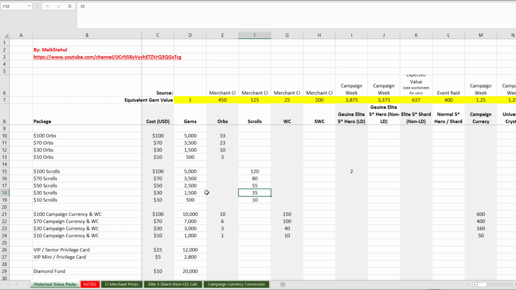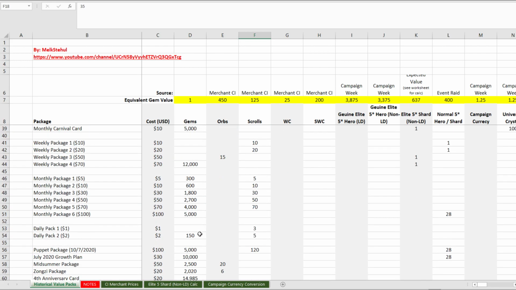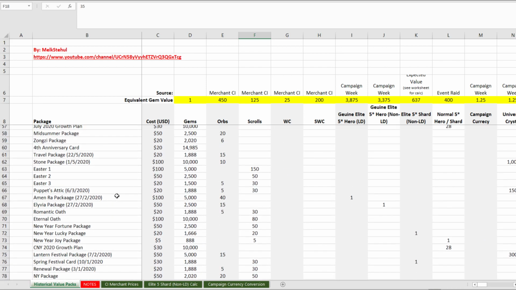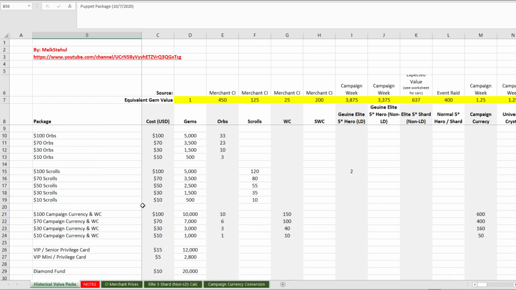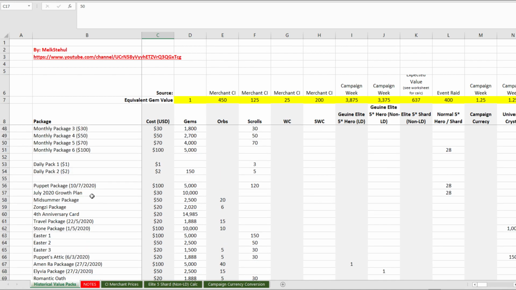So in this spreadsheet, there's a couple of sections that you'll see. There is the main section, which is historical value packs. This spreadsheet contains all the things that you can buy in the game currently, as well as all the things you could have bought historically, just so you get a sense of, historically speaking, the special stuff you could buy, for example, the July growth plan.